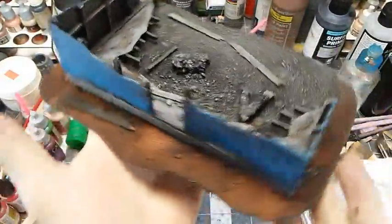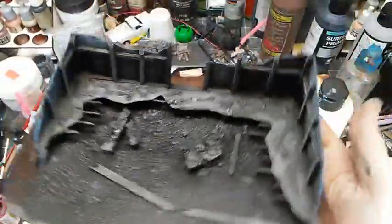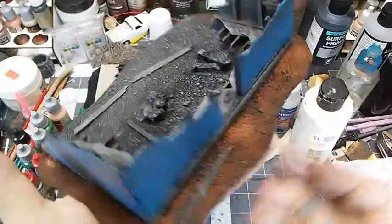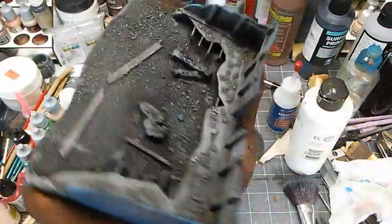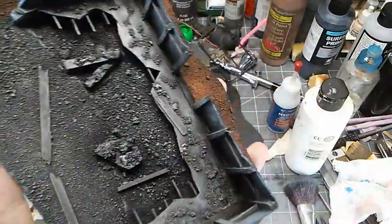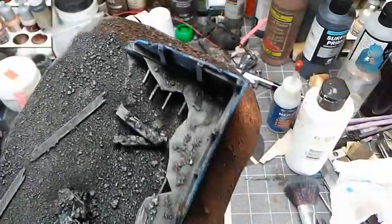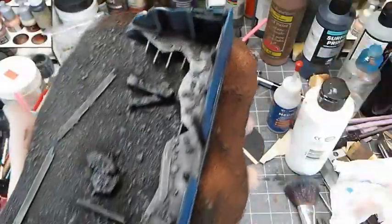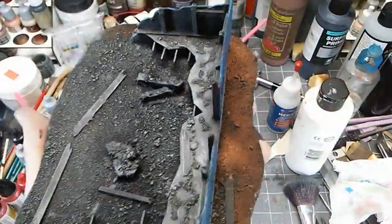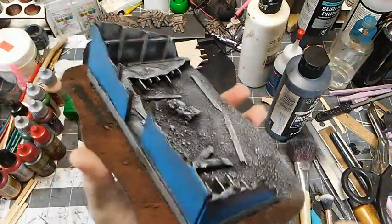That helped a great deal to kind of break up the monochrome appearance of this, at least from one side. You can't really see it on that side, but that's okay. So we're going to let that dry a little bit, and then we'll start doing more of our top highlights. In the meantime, once this is totally dry, I'm going to dry brush this whole base with some tan and maybe some maple sugar tan, kind of a yellowy highlight, just to build that up and make it pop a little bit.